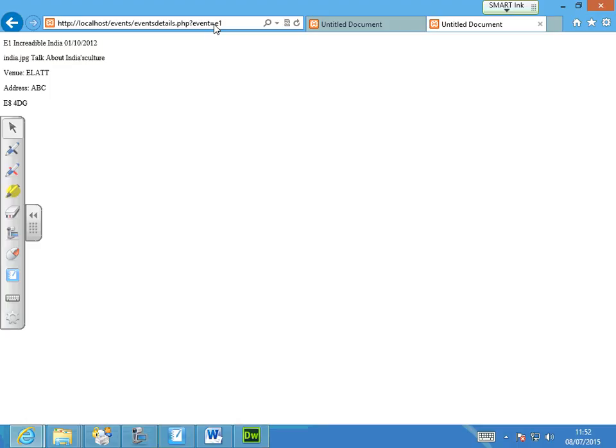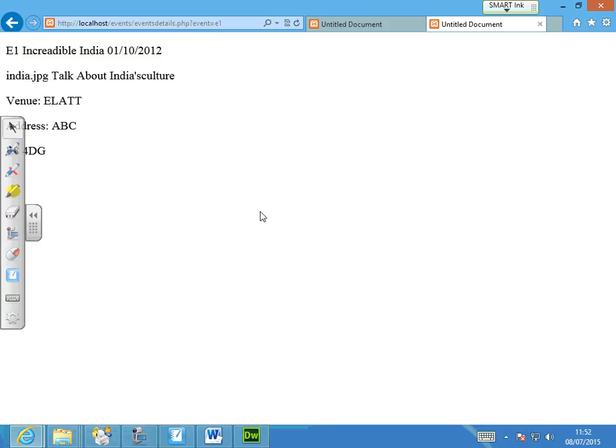The variable name was event, not events. So that's your first event detail. If I change this value to E5, it gives me the details of E5. So you're checking your page. But if you run it without any information, it is not going to give you anything because there's no filter. I haven't given that URL parameter yet.